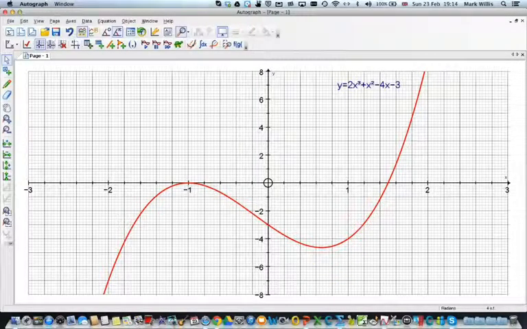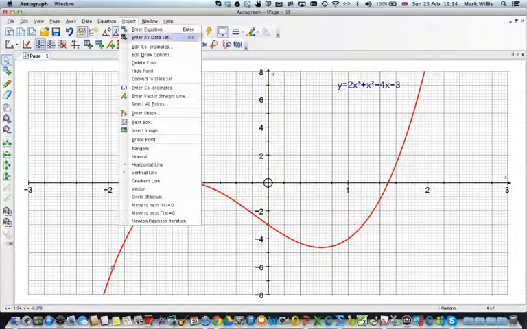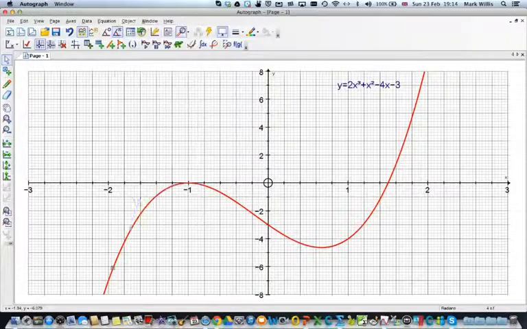Now what you have to do in IGCSE, you're normally given a point, so go to point mode, which is there, and somewhere down here just attach a point to the curve. Then go back to select mode, which is the one at the top. With that point selected, go to Object, and you will find one here that says Tangent. Select it, and we've got what's known as the equation of the tangent.